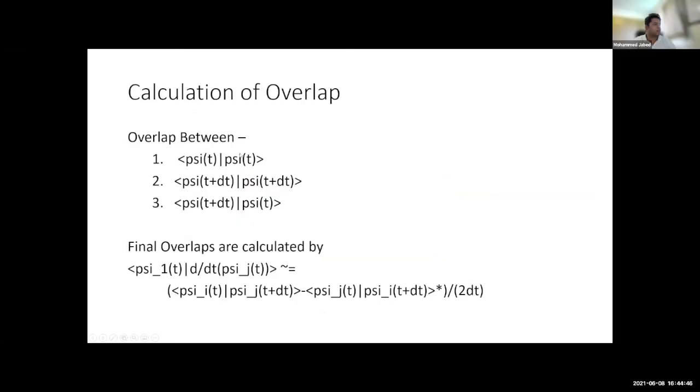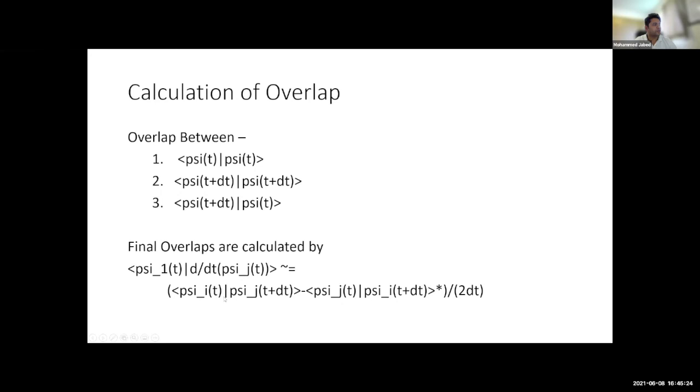So this one is a time-dependent coupling calculation method. This is the approximation here: if we take the coupling between T and T plus 1, subtract the coupling between T plus 1 and T, and then divide by 2 dt, it will give us the time-dependent coupling. So if we want to calculate it, we need the coupling of this term and this term. T is the time step, and in my case it is supposed to be like 0.5 picoseconds. So we will get this total number here.